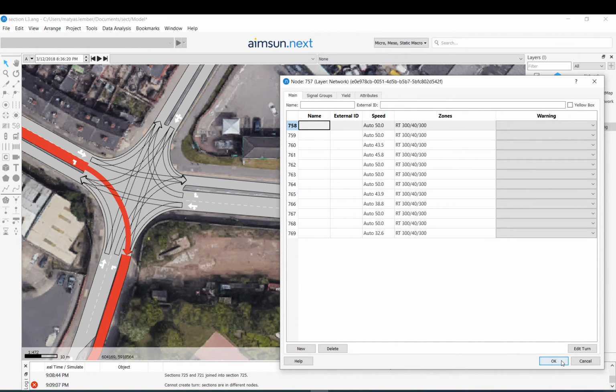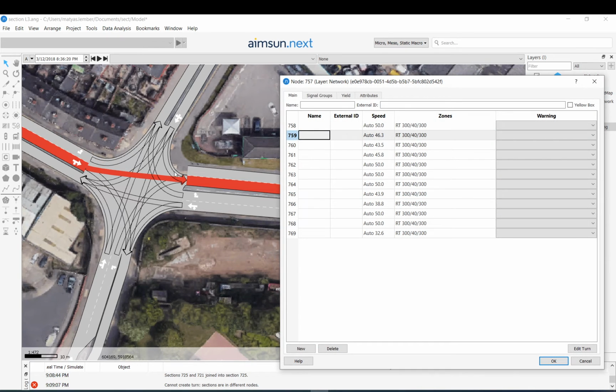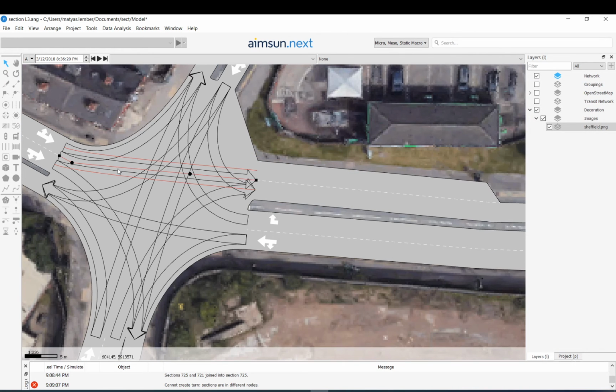Let me just do some example here. So let's say we have something like this. I select with the shift. If it is a two lane, you hold shift down and then you can select both like that. Okay, let me show you. If you hover your mouse over a turn, you can see it brings up these red lines.